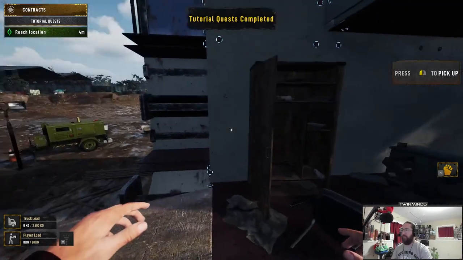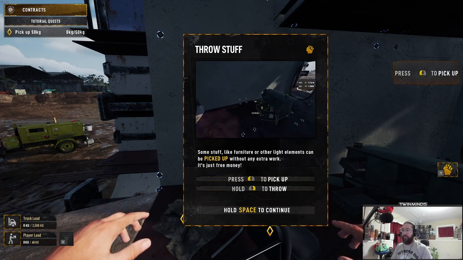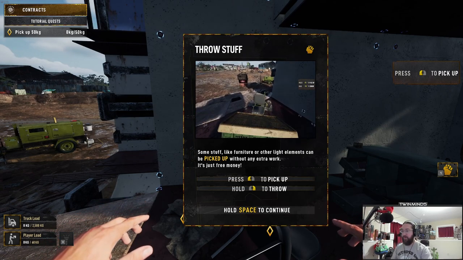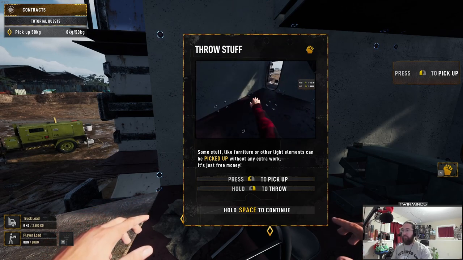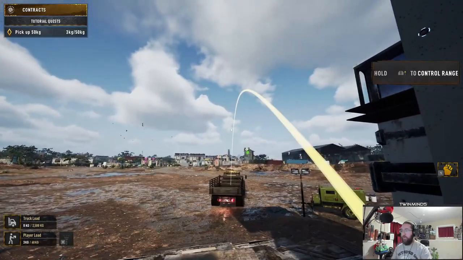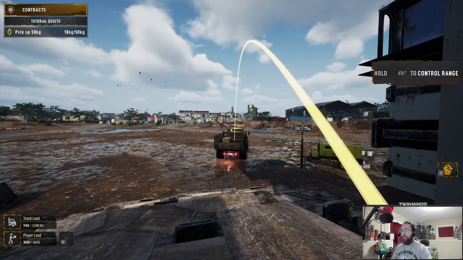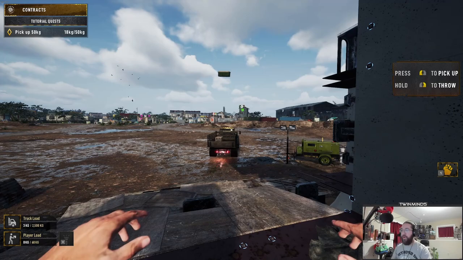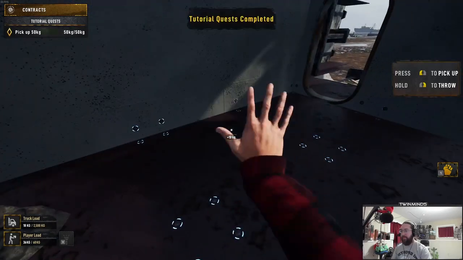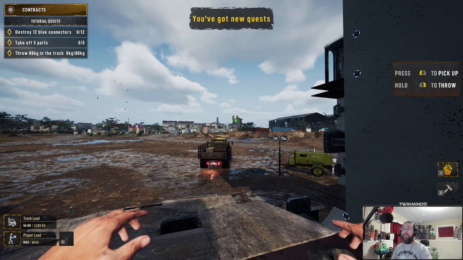Nice. Alright, tutorial quest 1 completed. Throw stuff. Some stuff, like furniture or other light elements, can be picked up without any extra work. It's just free money. Press left to pick up, right to throw, space to continue. Okay, chair. Hook. I like the arc aim. Makes it easy to know where you're aiming. And it auto-homes in on the truck, making it even nicer.